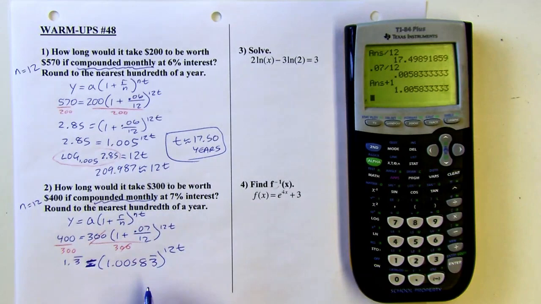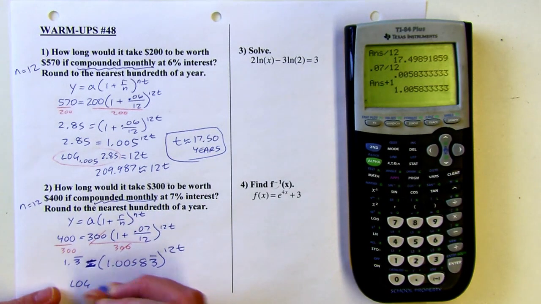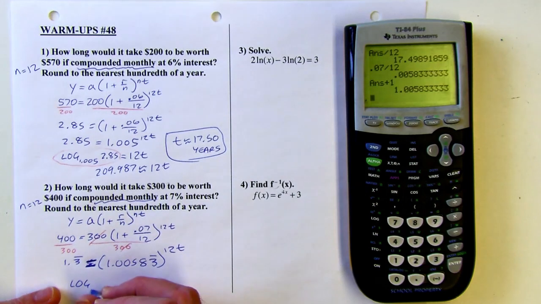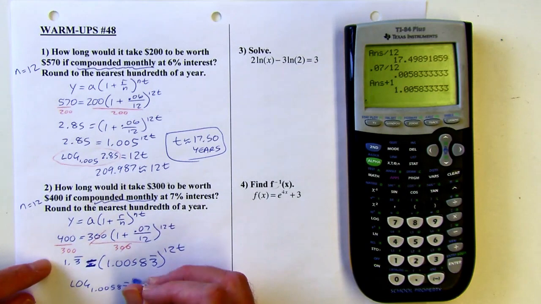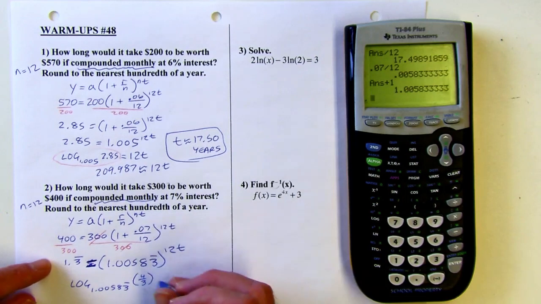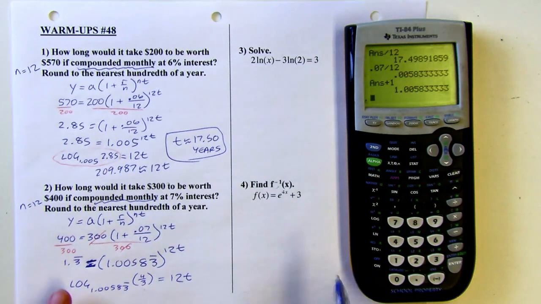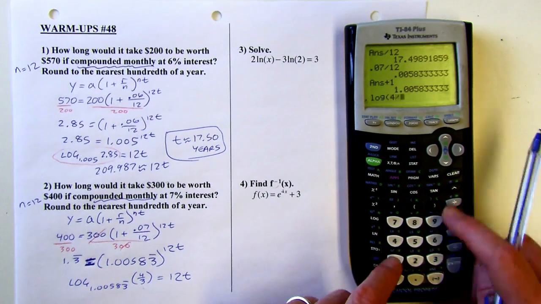So now I'm going to put this in log form. So my base is going to be this decimal that I have inside the parentheses, which I've still got in my calculator. The contents are going to be the 1.3 repeating. Actually, I think I'm going to just write that as 4 thirds just to make it easier to put into the calculator. So I've got it like that. So in my calculator, I'm going to do log of 4 thirds over the log of that decimal.